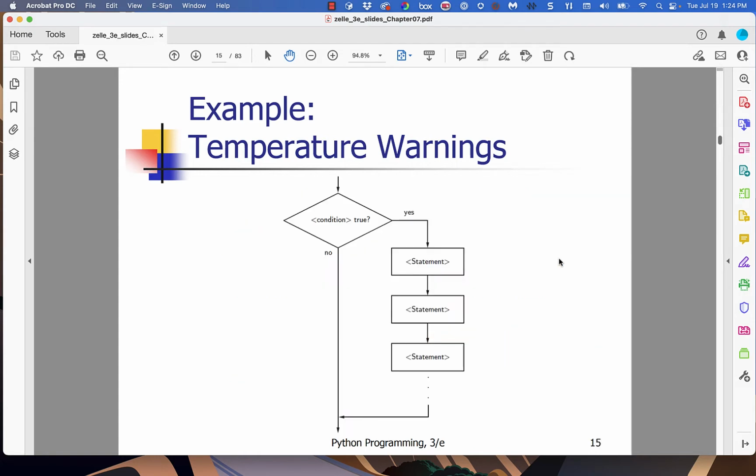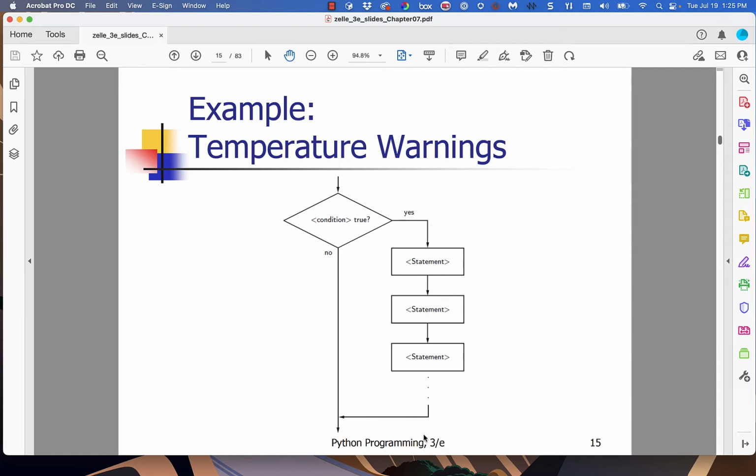Okay, and again, a programmer flowchart here, not because we want you to learn how to draw them, but because it is worthwhile to know how to read them. So there's a test, okay, and there's a condition. So we're essentially asking if it's true. So yes, if it's true, then we do the statement or statements in the body. If no, well, then we don't do anything.